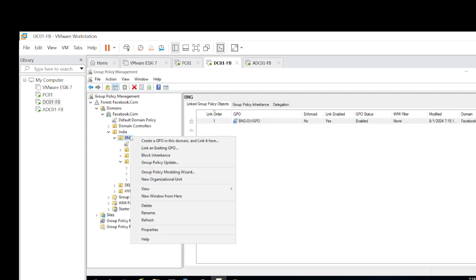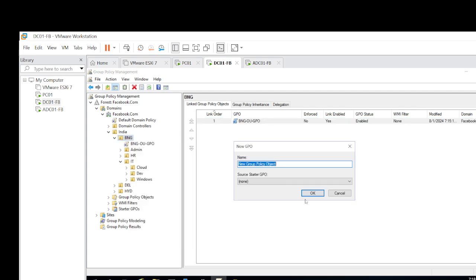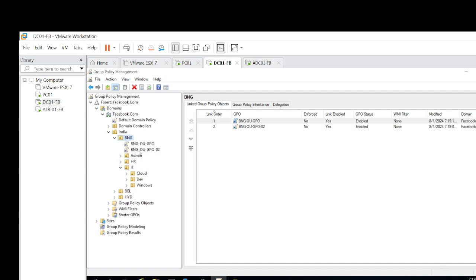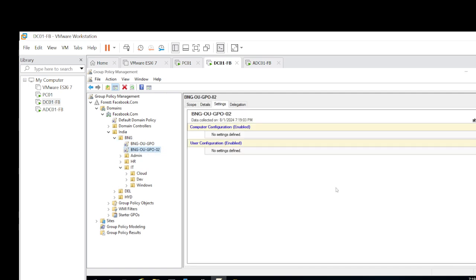I'll right click and create a GPO, BNG-OU-GPO-02, the second GPO. Okay, I've created two policies, and in this second policy I will create the conflict.